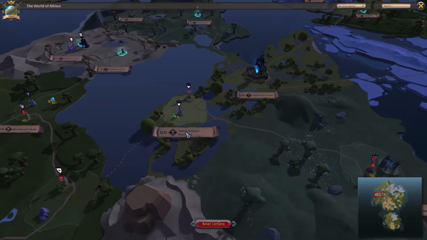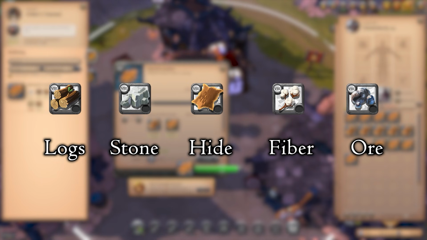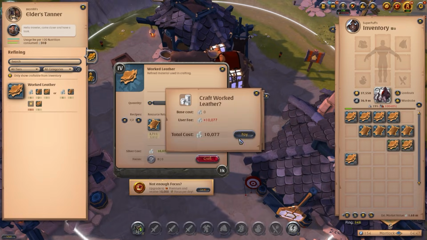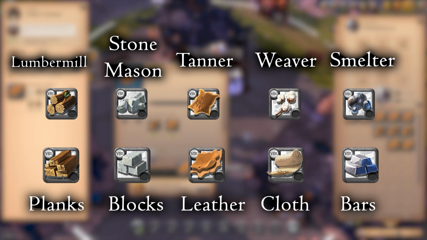The fourth one on the list is refining. While gathering brings raw material, refining turns them into something even more valuable. Refining is the method of turning raw resources into refined materials, like ores into bars or fiber into cloth. These refined materials are what crafters use to craft weapons and armors. That's why they're always in high demand.